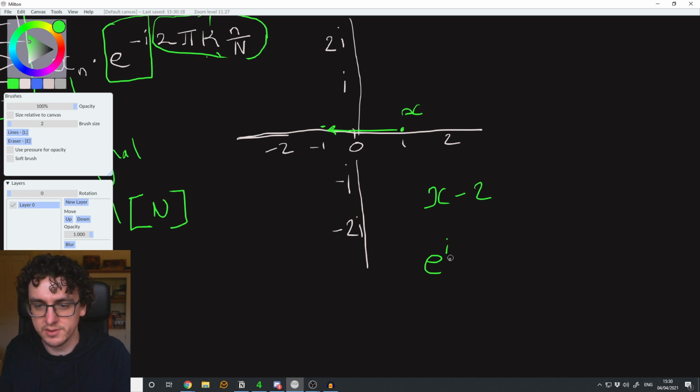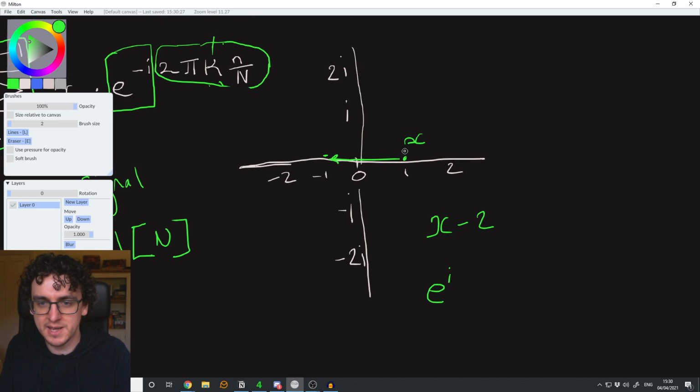And what this does is it rotates the point 90 degrees into the vertical axis.